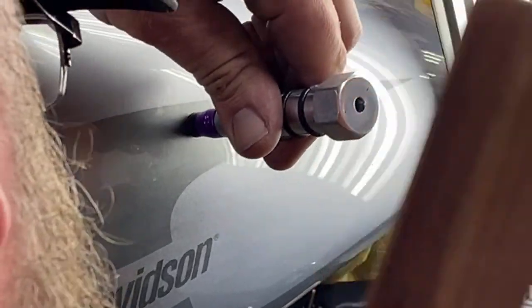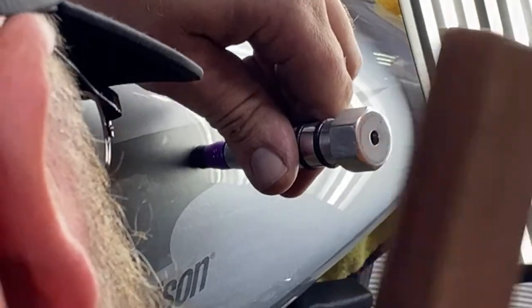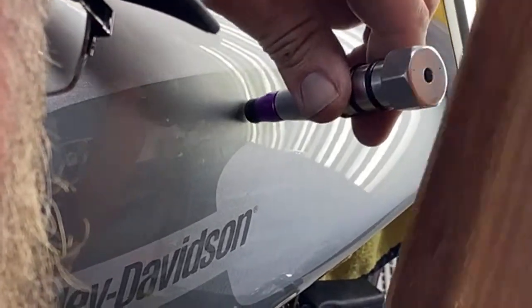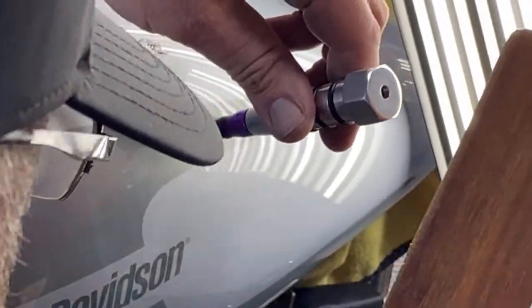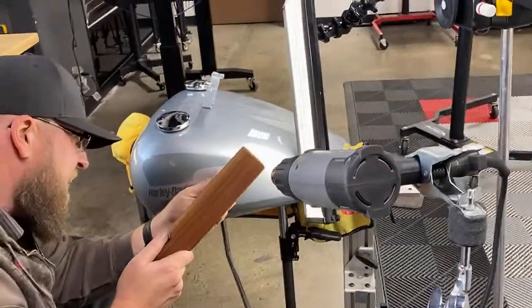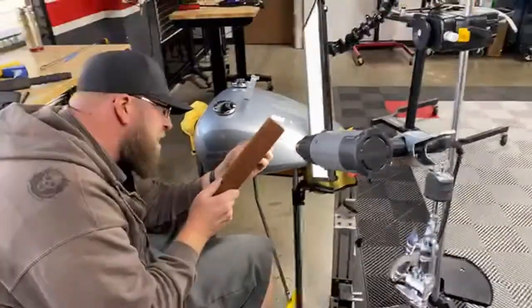Very little normal effort to get it to do what you want. The metal's light now, huh, John? Since you got the main dent out, dude, and I got the heat going on it, it wants to move wherever it wants. The big misconception is that people feel like you shouldn't work on gas tanks with heat — it's going to blow up or catch on fire. That's not true at all. It's empty, it's totally empty. That would be a concern if there was gas in there because if it's hot enough it can ignite. But no, it's never going to catch fire like that.